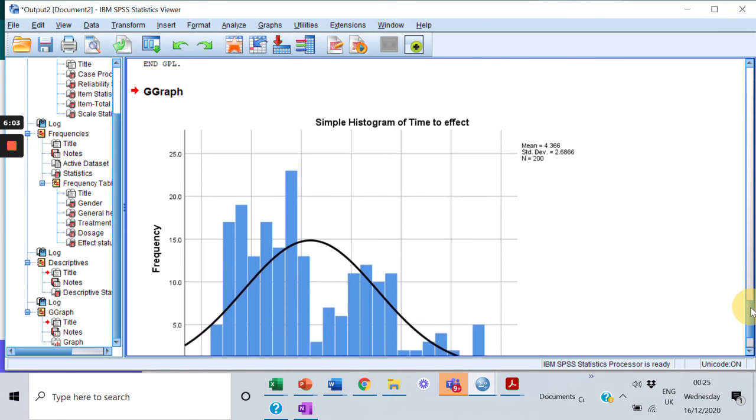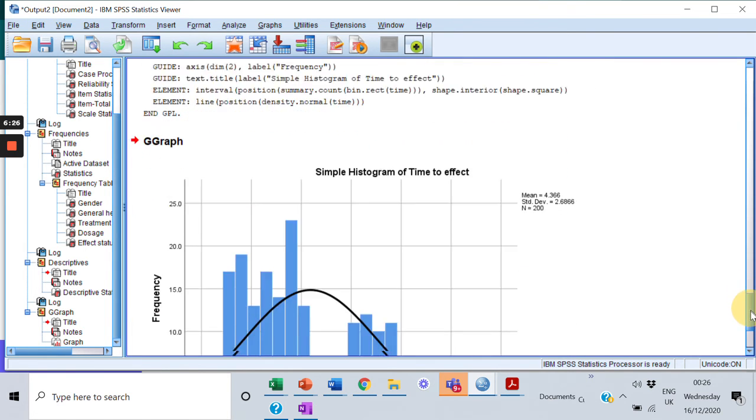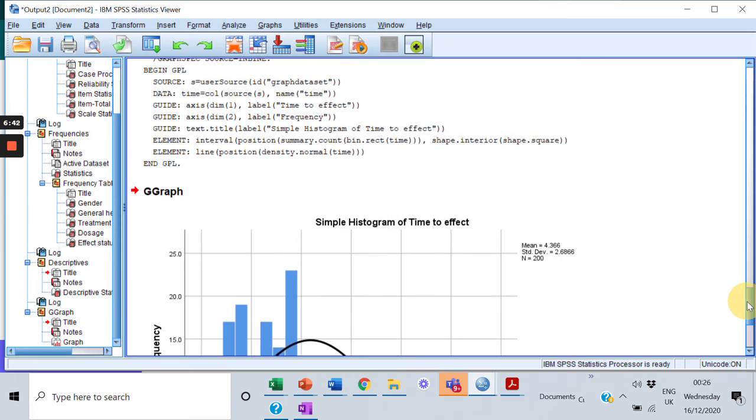Now you can see that in terms of skewness, it was positive. If you have a positive skewness, the bulge or majority of your data would be on the left hand side, and there would be a tail on the right hand side. And this is what we can see in our data here as well: we have a lot of data over here, and there is a kind of tail on the right hand side, but still it is of an acceptable nature. So it's passing that criteria of normality.